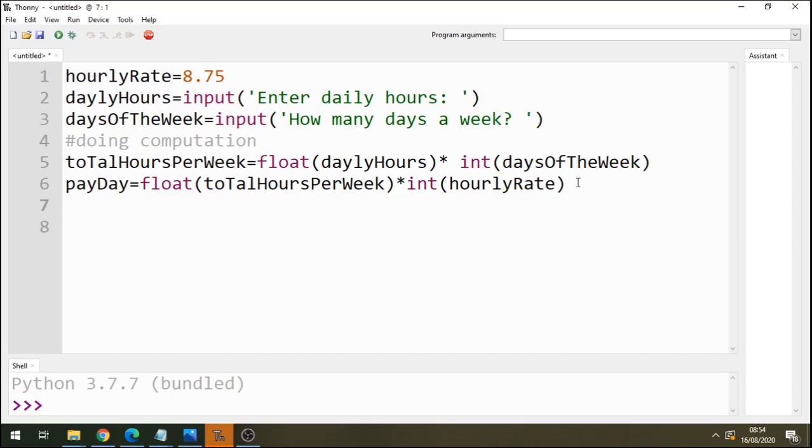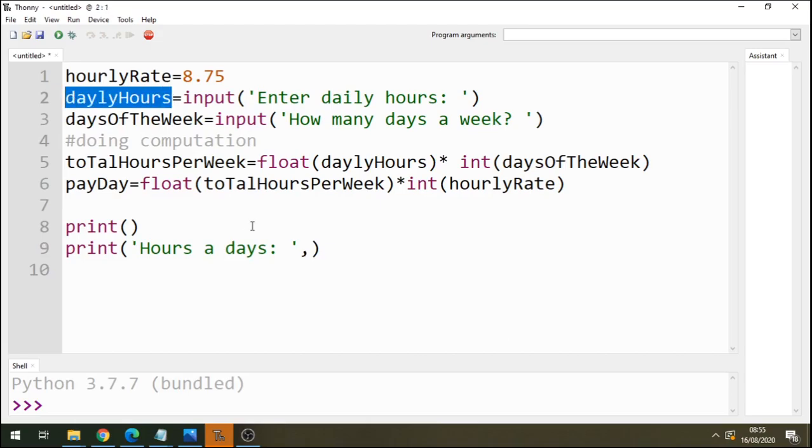And here we're just going to print out. Let's print out. This can be left there. Let's say there's a space, then we're going to print out the result. So hours a day: how many hours have been worked today? We say hours a day there, then daily hours there. So copy daily hours and drop it there. So this will be our daily hours.